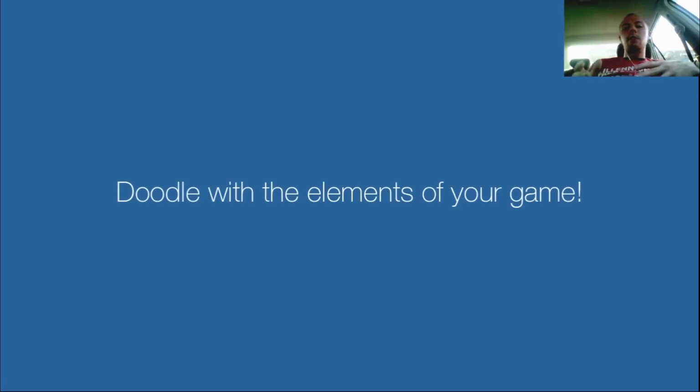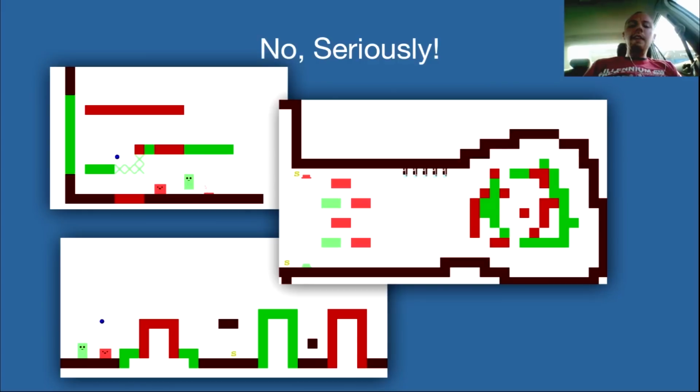So eventually you're going to reach a point in the design where you've tried out a lot of different things, but you're unsure with the mechanics that you have whether or not you've explored all the possibilities. And it can be hard to be totally sure of that sometimes. But one thing that can really help is to just doodle with the elements of the game. And I mean that literally.